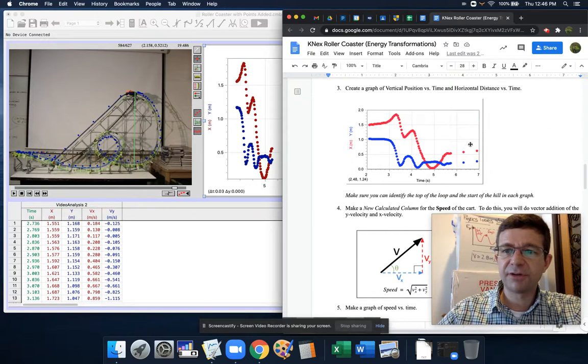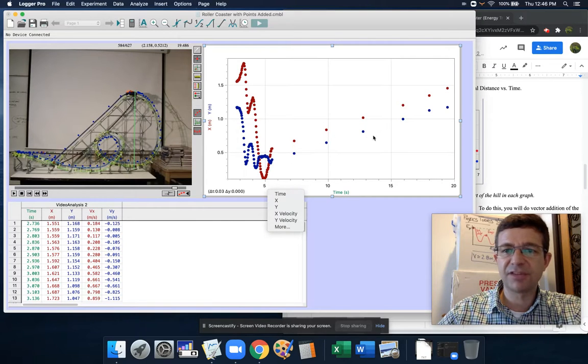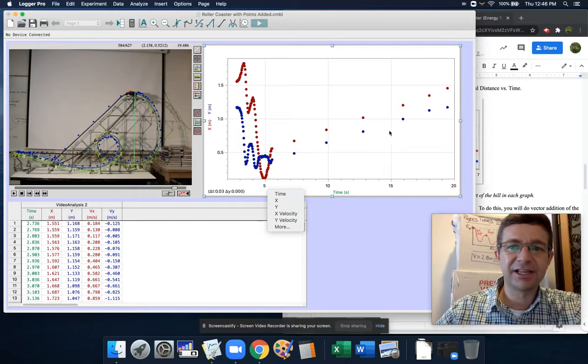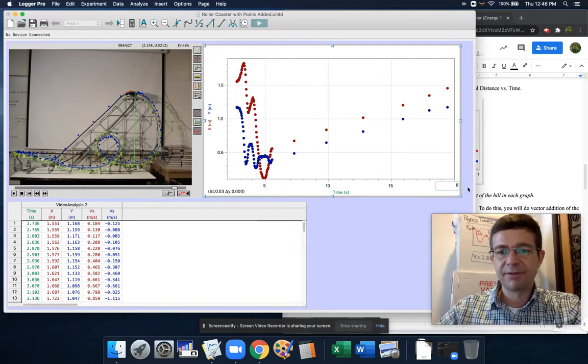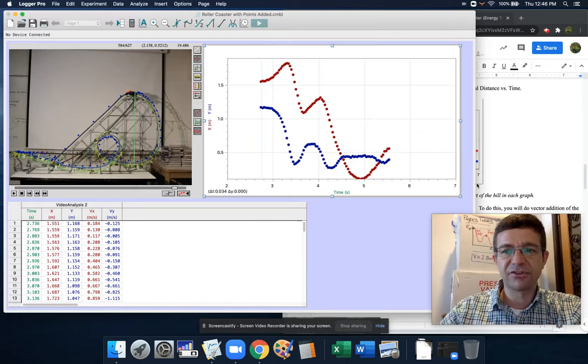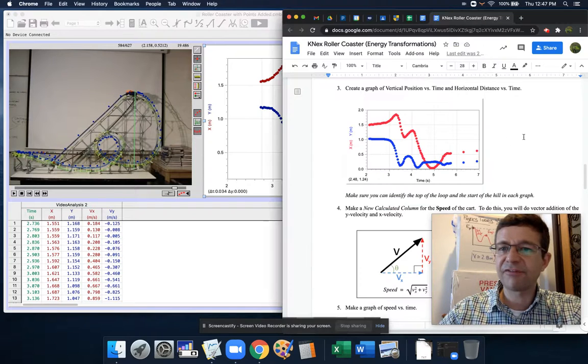So one thing you might want to do is adjust this graph just a little bit so that you don't see the rise at the end. I only collected a few points on that hill. It's very consistent and constant speed because it's driven by a motor. So I might want to change this so that I just go through, say, 7 seconds or so, and I see the most relevant part of the motion on this graph.